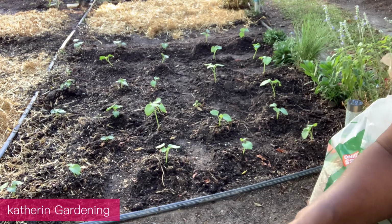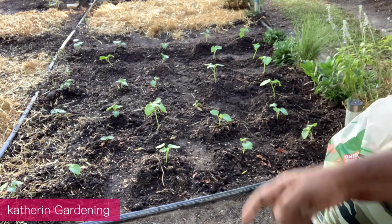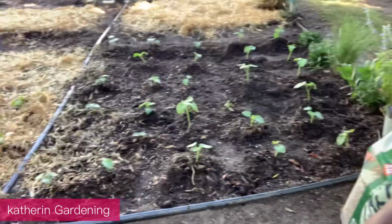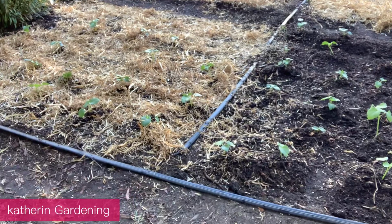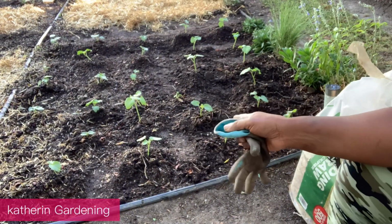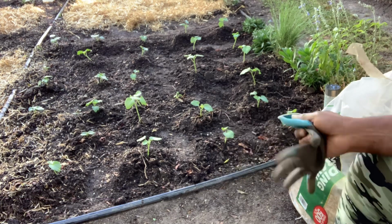Okay, I'm finished. I put some straw around the okra, and I have these ones to do to put some straw around it.